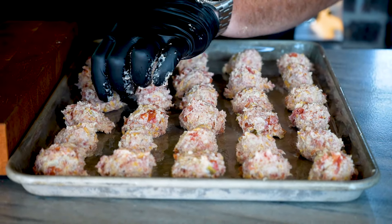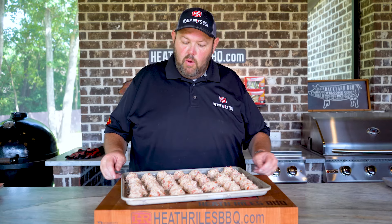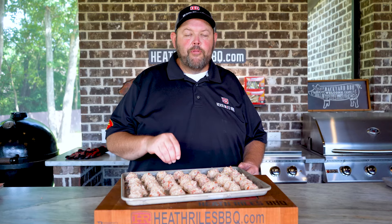Now that we've got our sausage balls made, all the little dough balls scooped on this platter — it yielded a whole lot and I've still got a little bit left over that I'm going to save and freeze for a later date. Once you make them up, put them in your freezer in a Ziploc bag and they work perfect cooking from frozen — they just take a little longer. Let's get these on our Traeger at 400 degrees and check them after about 20 minutes.